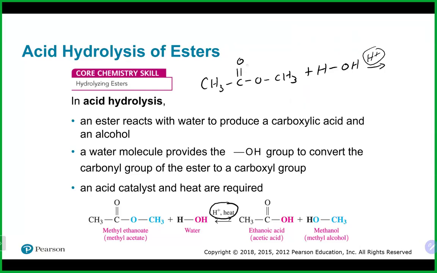Just like we put it together, it's going to break apart at the exact same location. That is still going to be our single bonded side. Just like we think about it when we're naming, to the right in this case is our alcohol, and to the left is our carboxylic acid part. In an acid hydrolysis, you actually get back both of those things. So doing an acid hydrolysis is the direct reverse of the esterification reaction, which means, frankly, you just break apart your ester.